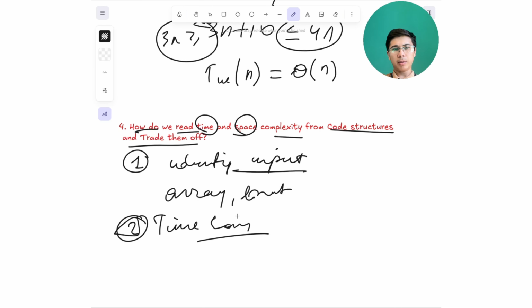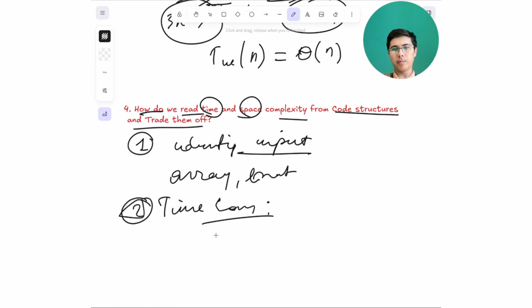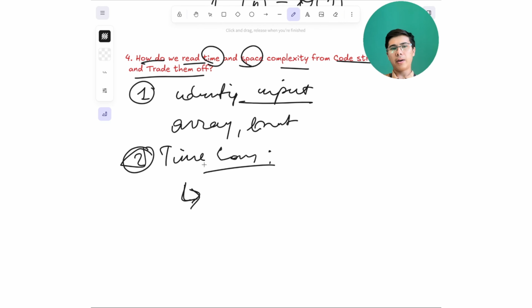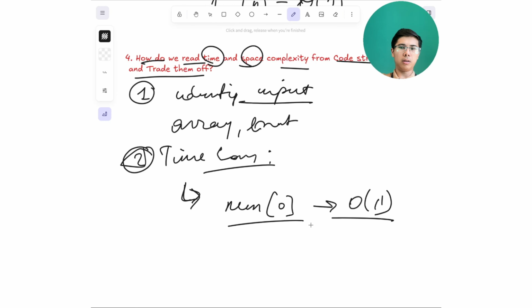What kind of examples do we have for time complexity calculation? Direct assignments, like simple arithmetic. For example, we have nums and we need to find the first element of nums. We can easily take this, it takes O of 1 time complexity.